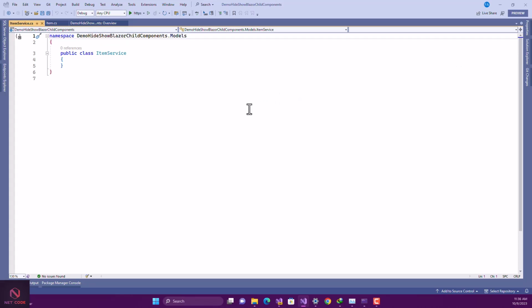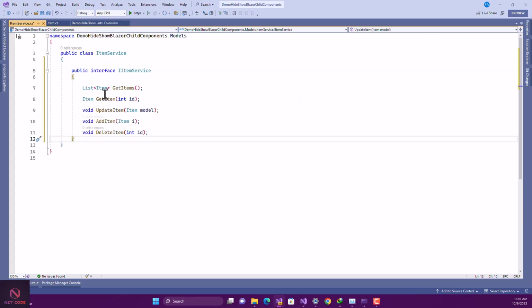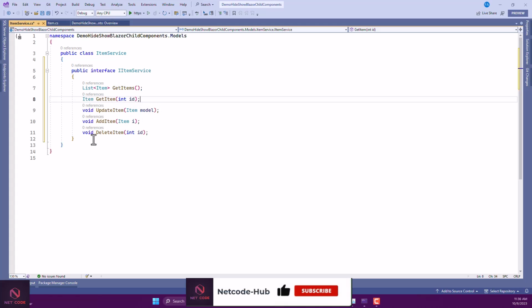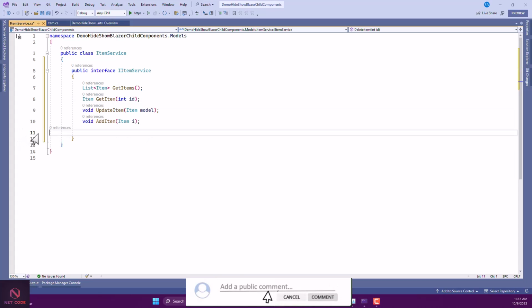Since this is a small one, we can put the interface on top. With the interface, you want to have something like a list of items, get items, get one item, update, add item, and also delete. For now, let's remove the delete because we want to have a small one. Maybe let's maintain this. Okay.